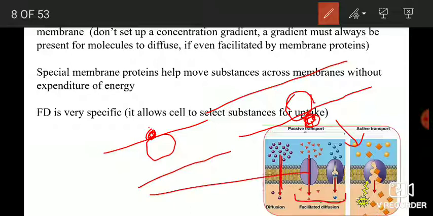Transmembrane proteins are of two types. Channels possess pores which extend throughout, and through these channels smaller ions and molecules can easily get diffused to the other side of the cell. However, carriers do not possess channel pores. Instead, they bind the substance on one side of the cell and undergo a conformational change. They rotate by 180 degrees and reach the other side of the cell and release this molecule to the other side of the cell. This is all about facilitated diffusion.